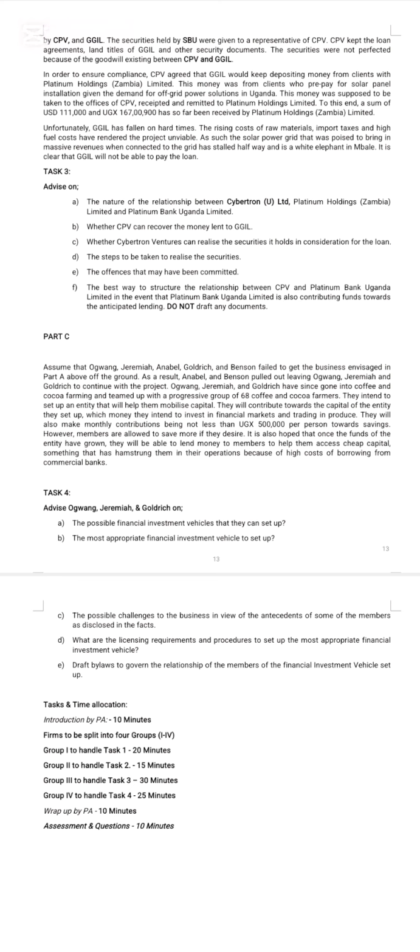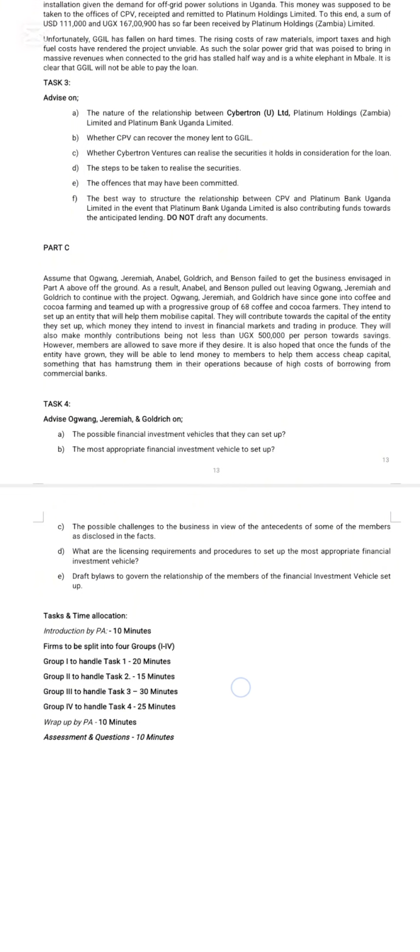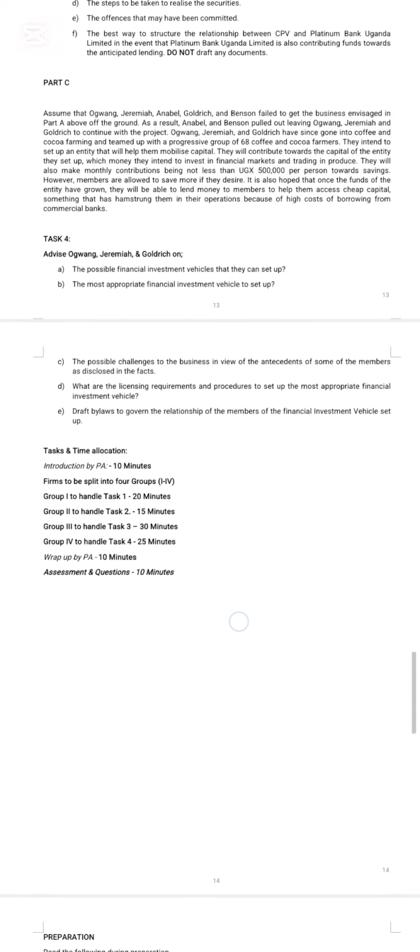That was the same issue which was being discussed, whether Cybertron Ventures can realize the securities. We shall look at perfection of securities and realization, the steps to be taken to realize the securities, the offenses that may have been committed, and the best way to structure the relationship between CPV and Platinum Bank.